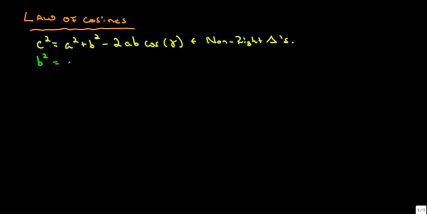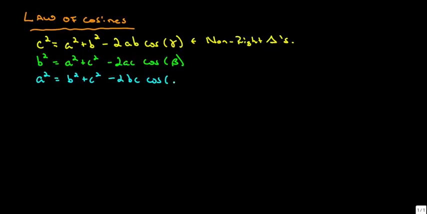Here's another one. What I want you to notice is that whatever side I put on the left side has got to be the same angle, or its corresponding angle on the right side. And then the other two sides fall into place. So lastly, I get this. So those are my three variations. Let's try a problem.